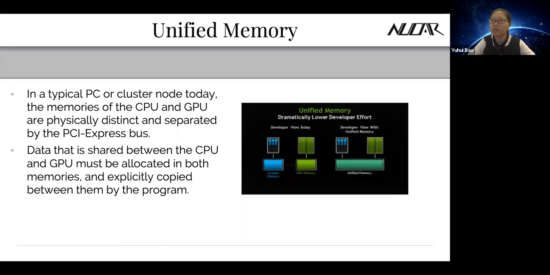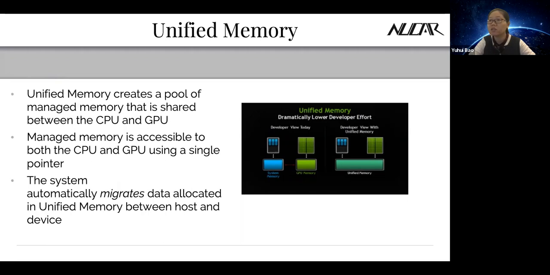So when you think about unified memory, you do not need to consider the underlying memory management. You view only one memory space. There's a pool. Unified memory creates a pool of managed memory that is shared, so this memory is accessible to both CPU and GPU.